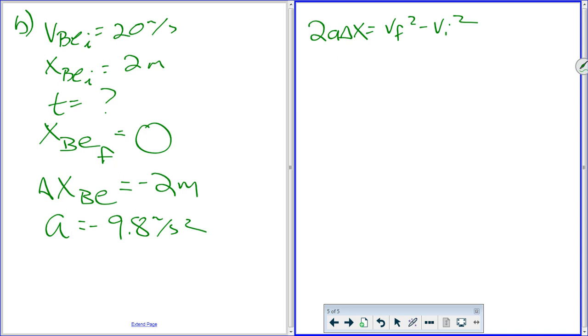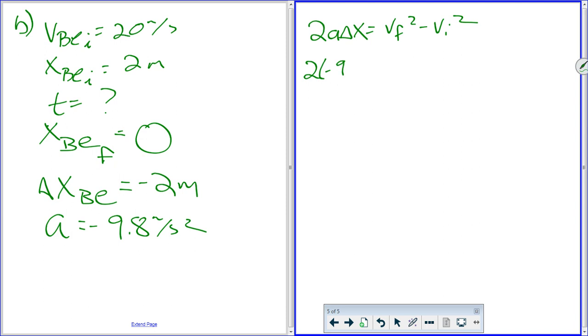Follow, you guys? So here's the deal with this. Because we're doing everything here relative to the elevator, and this is huge, the fact that the elevator is moving doesn't matter. Because it's moving at a constant velocity. Follow? Everybody good? So this is basically, Roy throws a ball from a height of 2 meters above the ground up into the air at 20 meters a second, how long does it take to land? That's all we're doing here, okay? So let's solve this thing real quick.